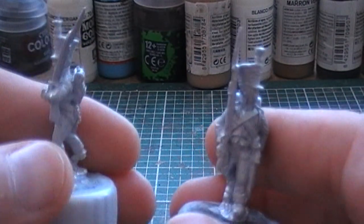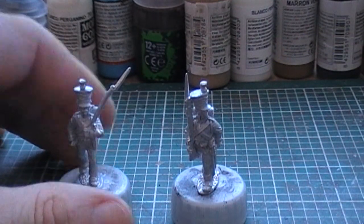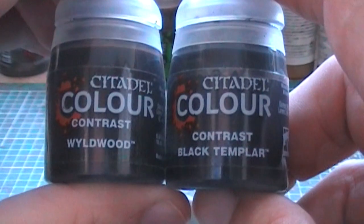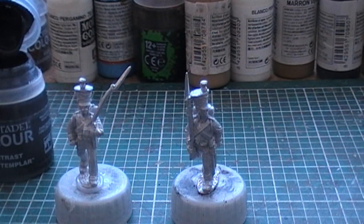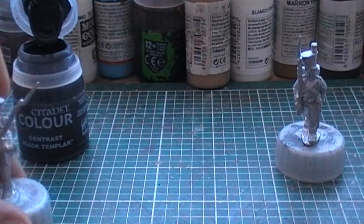So like I say, I suppose the biggest difference is that this painting video will include my contrast paint additions that I now tend to do. So as you can see, I have the two colours that I use, Black Templar and Wildwood. And basically, the first thing I do is I always do the black. Now, I find it better to do at this stage than a little bit later on. I used to do it after I painted on the uniform colour, but I've been finding lately that it's a lot easier to do it straight away, first thing.